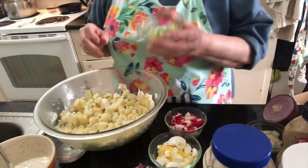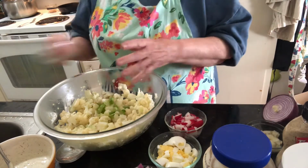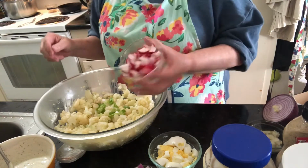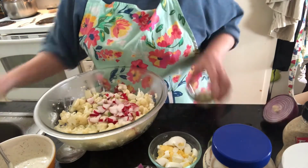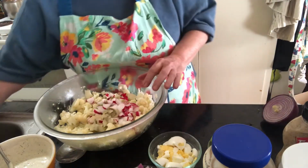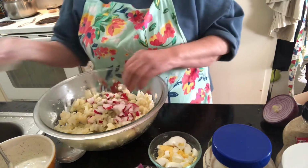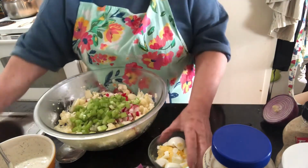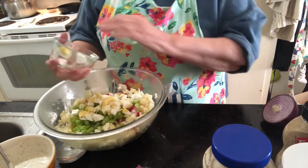So I'm going to put 1 green onion, 4 radishes, dill pickle, 2 celery stalks, 2 boiled eggs chopped.